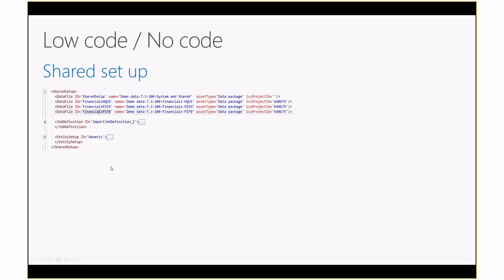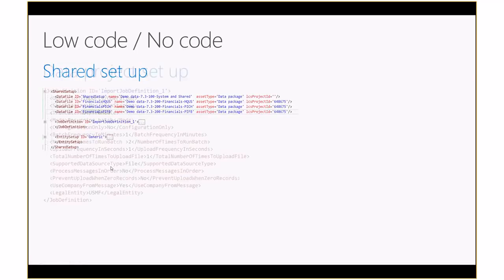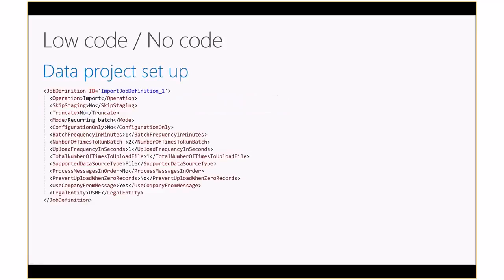The next piece is the job definition, and this is how the definition of a data project would look. This basically has all the parameters that today can be configured on the data project. As we add new capabilities to data management itself, the automation needs to be in sync. So you will see this list of elements expanding or shrinking, depending on what the data management features do.